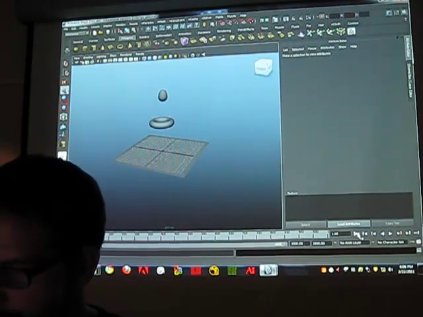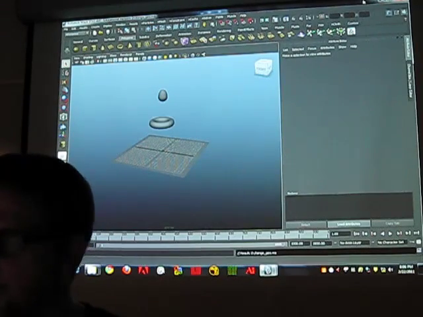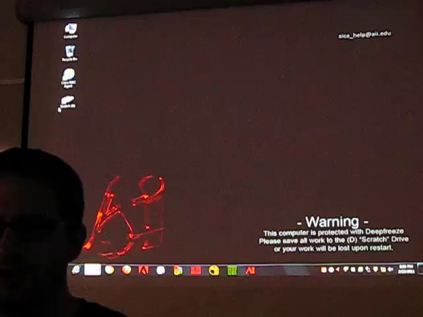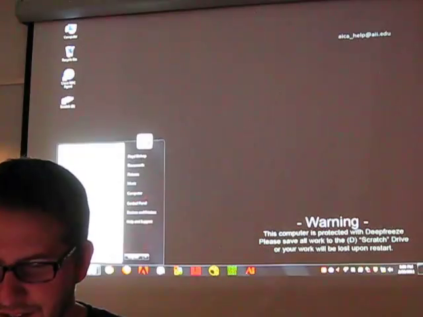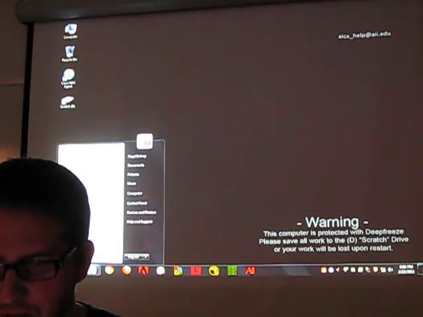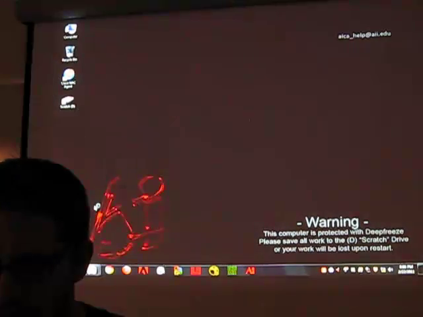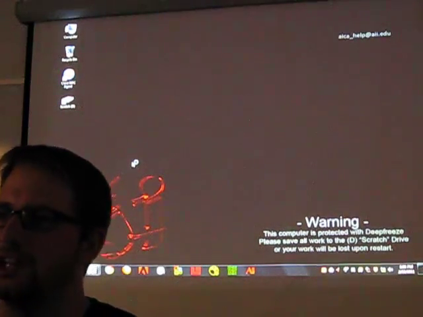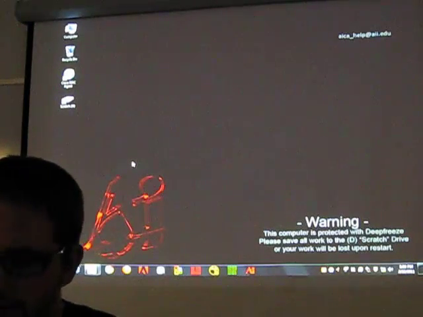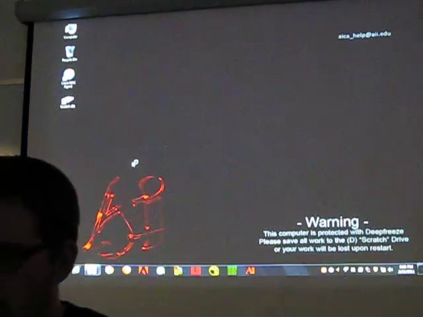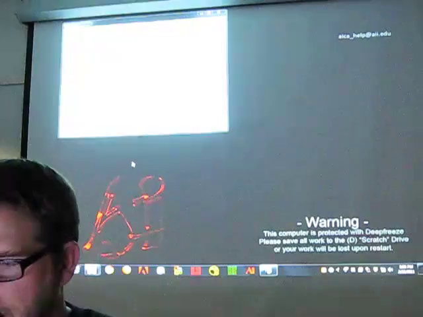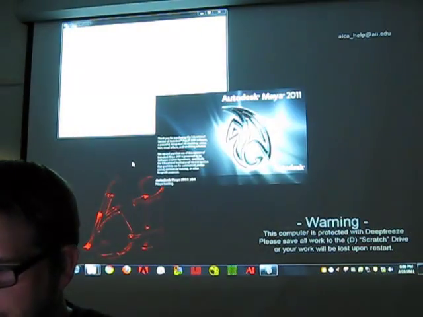Oh, Maya's acting really strange again. Oh no. I'm going to hit save, restart Maya. It didn't like that whole bit with the cylinder. It's a display issue it's having. Because it's still doing it, it's just not displaying correctly. It doesn't like this setup that they've got here. I don't like it either.